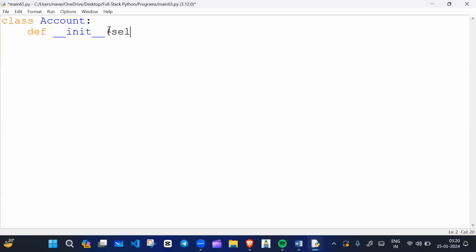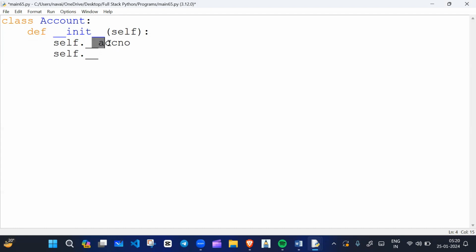I will write self here, and I will create the properties as well. Self dot underscore underscore account number, and the second property is self dot underscore underscore customer name, and self dot underscore underscore balance. Why underscore? Because I'm creating private properties.